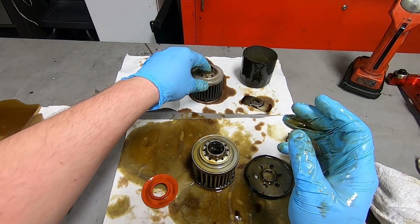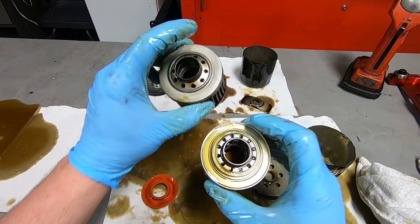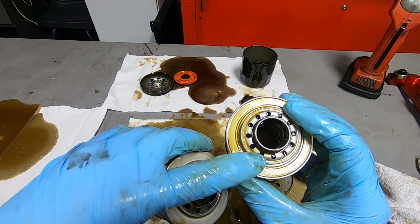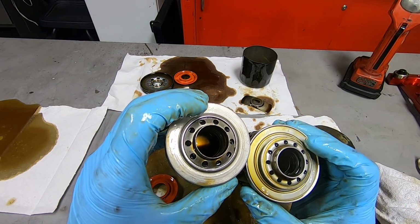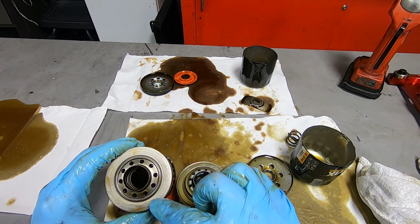Which is interesting. All right, and then there's also a very obvious difference between the Harley-Davidson and the Wix filter as far as the diameter of these holes. The Harley-Davidson one has much larger holes. Let's count them to see if there's a numerical difference.